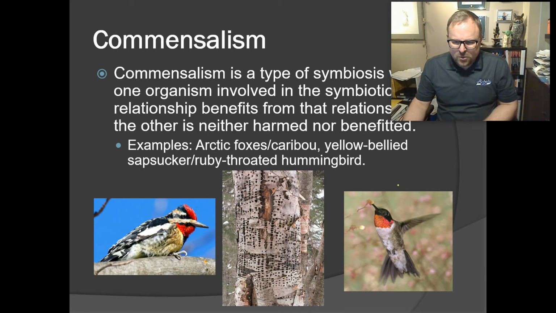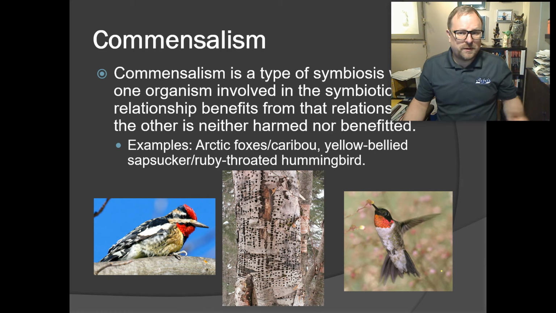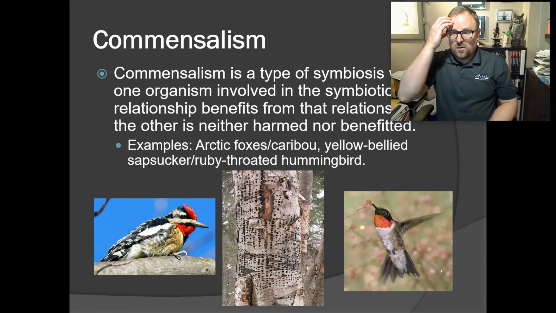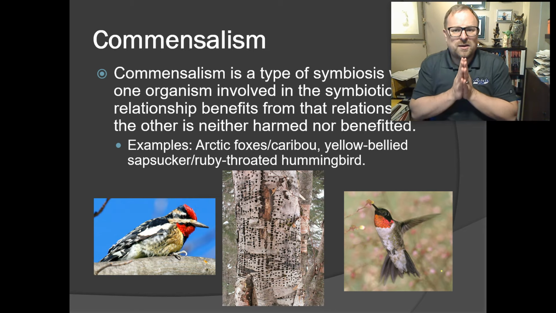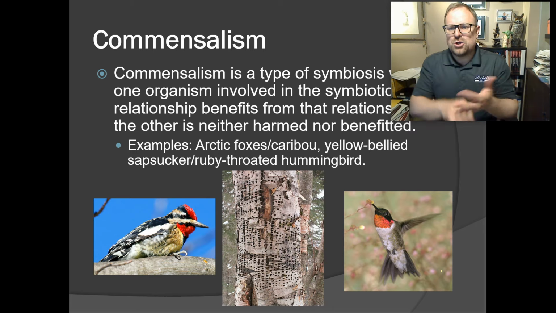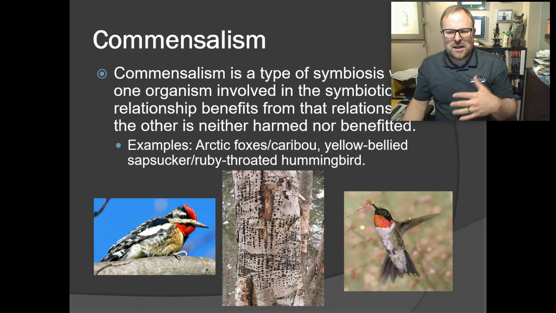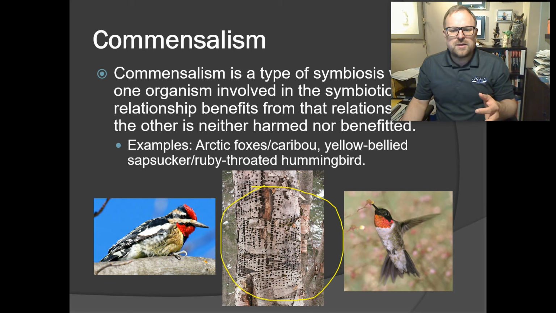How does the ruby-throated hummingbird factor into this? Well, ruby-throated hummingbirds often come back on migration well before flowers are fully in bloom in the wild. So the sapsucker comes along, drills these holes, and the trees start leaking out sap that is watery and sugary. We know that attracts the insects, but hummingbirds don't eat insects. Hummingbirds eat sap or nectar. Since there are no flowers around, they're going to find the sap leaking out of these trees, and they're going to use that as their food source.